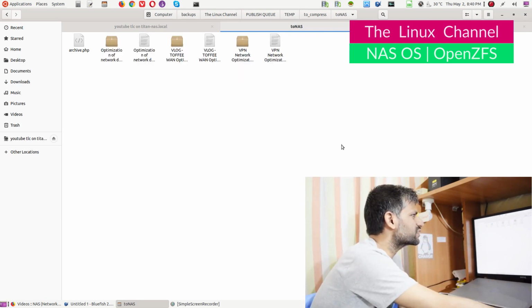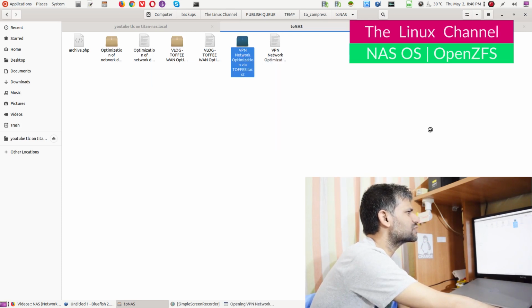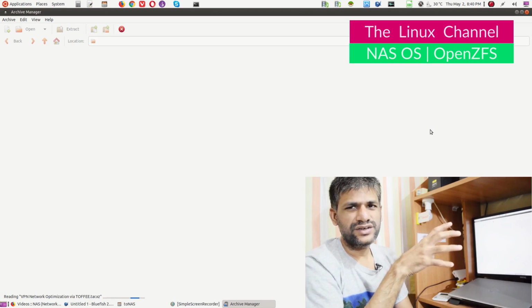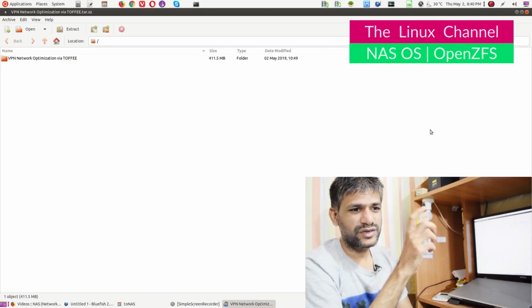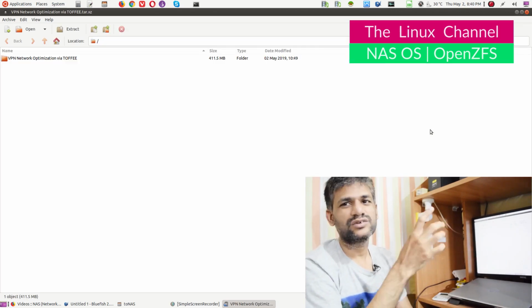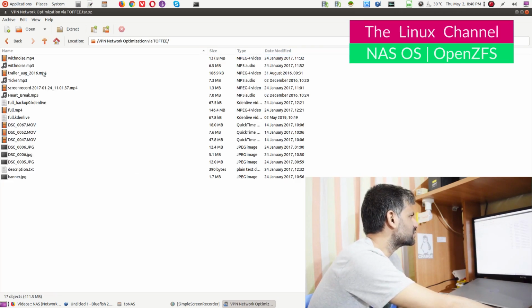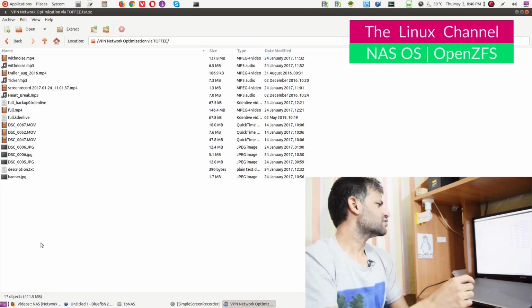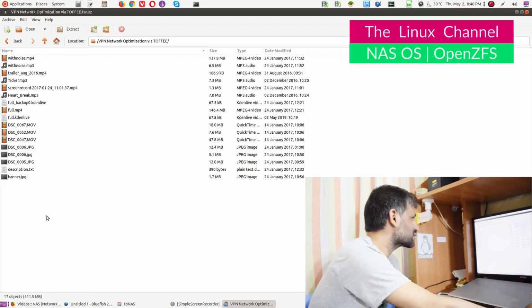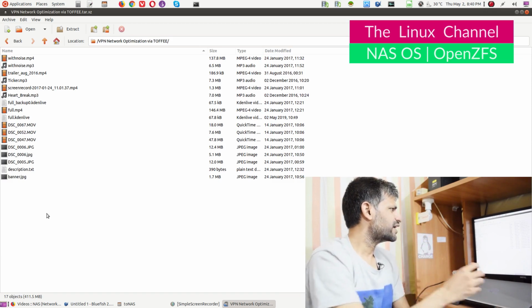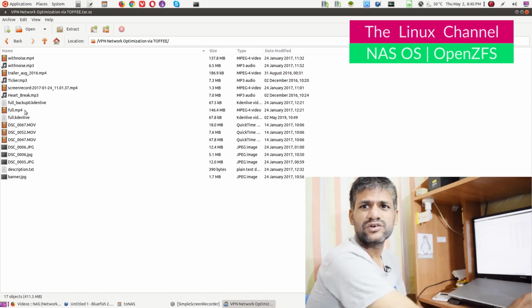If you want, I can even show this particular episode's project file. If I open it, it contains around 5 to 10 files per folder. Some folders may contain more than that. You can see here, this is the tarball, and it contains all these objects. There are 17 objects in this particular project, including the actual file which I am supposed to upload to YouTube.